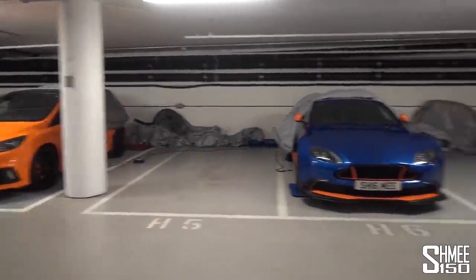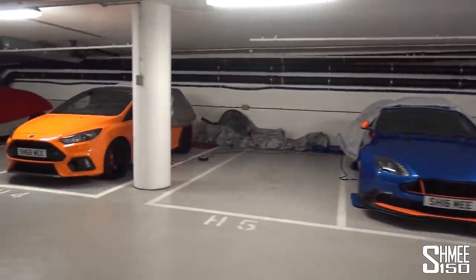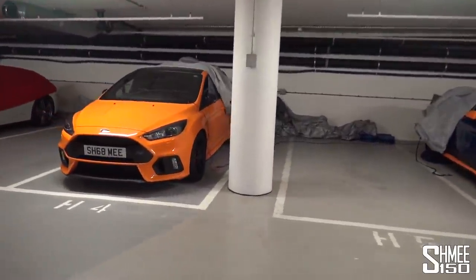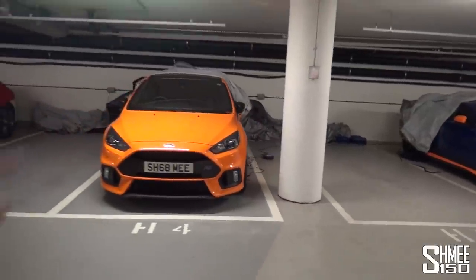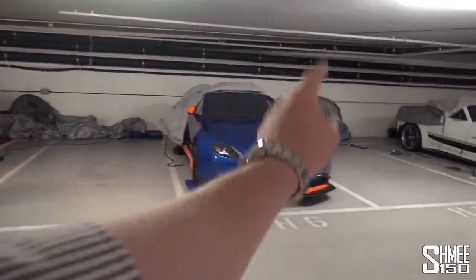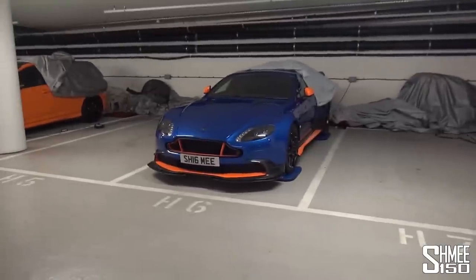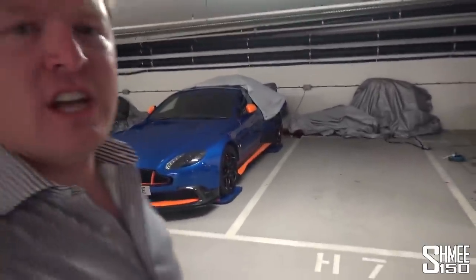At the moment we've got the Heritage RS, the GT8, and the AMG GTR Pro, with a lot of empty spaces. They're all plugged into their trickle chargers. The Lusso will be here later, the LT will go there, the Ford GT here, and the G63 at the end of the line. I need to catch a lift over to Topaz.